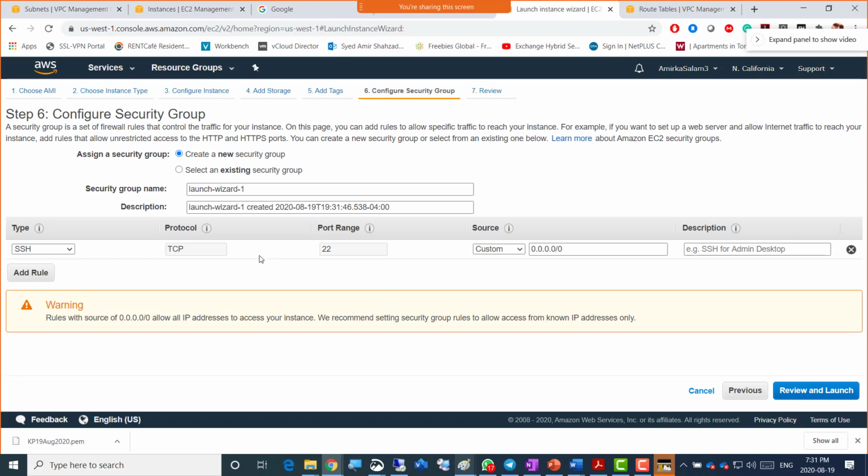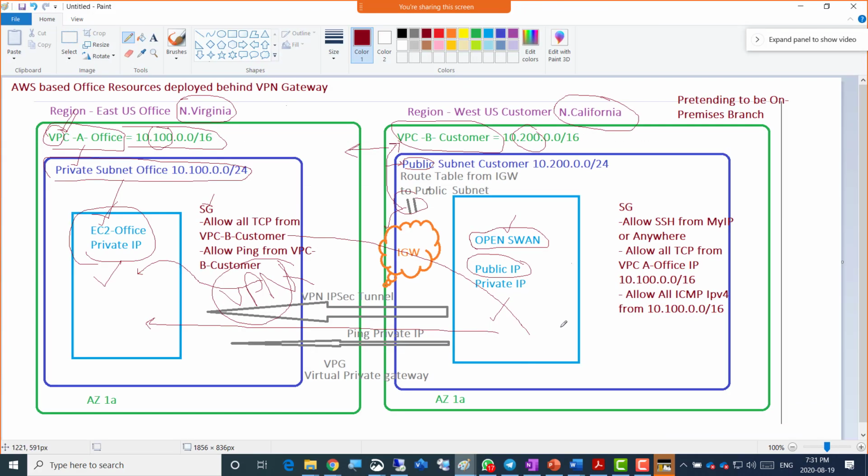Now we need to check again what the logic is here. This is the machine on the customer side, this is the on-premises machine. Well, in AWS we still need to open traffic, even for on-premises. Suppose it was on the branch, on the router, you still need to open some kind of traffic there for this virtual machine. So what kind of traffic should we be opening for our particular scenario here to make that VPN happen?